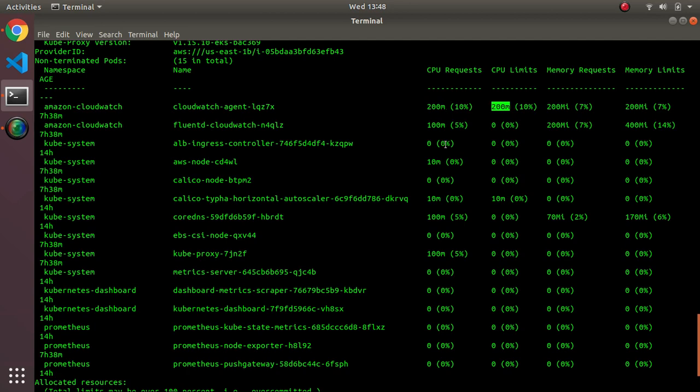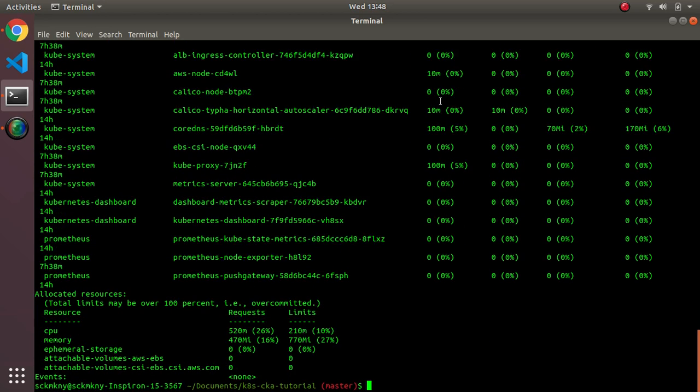Let's just focus on requests now. If you sum up all the requests right here, you will notice that it all adds up to this number, 520. So this node has set aside 520 milli CPUs. This is a 2 CPU system, T3 medium is 2 CPUs, so basically a quarter of the CPU is already allocated. That doesn't mean it's actually using it. It just means it has held that much aside to allow those processes to grow to that much.